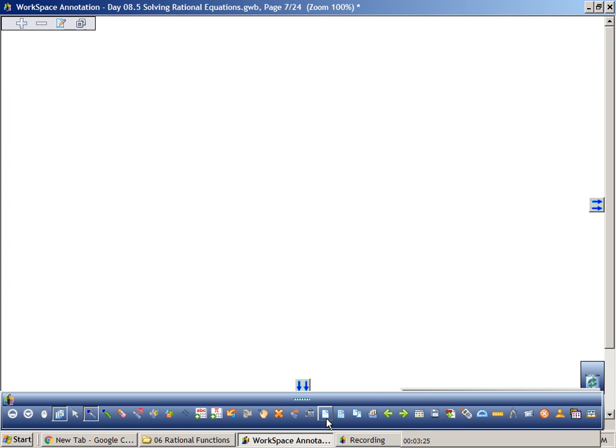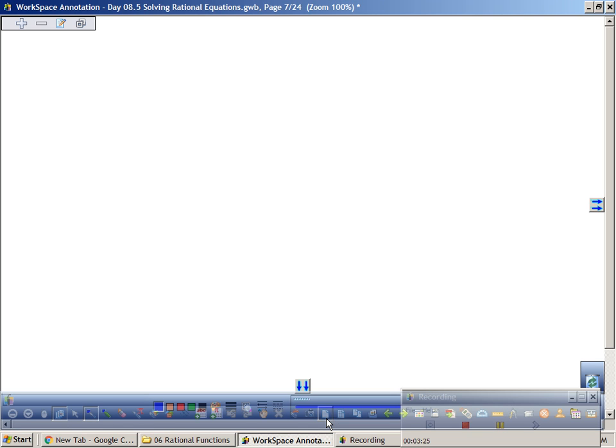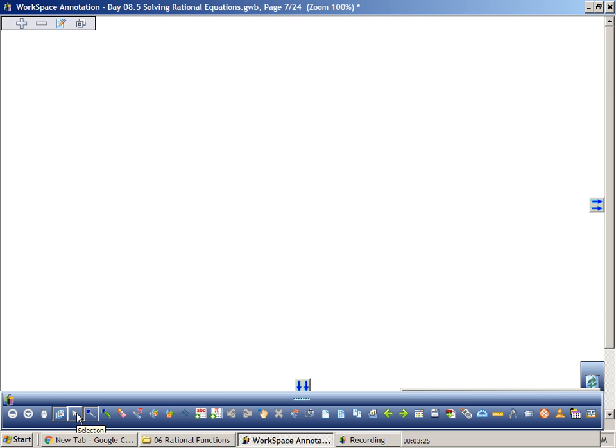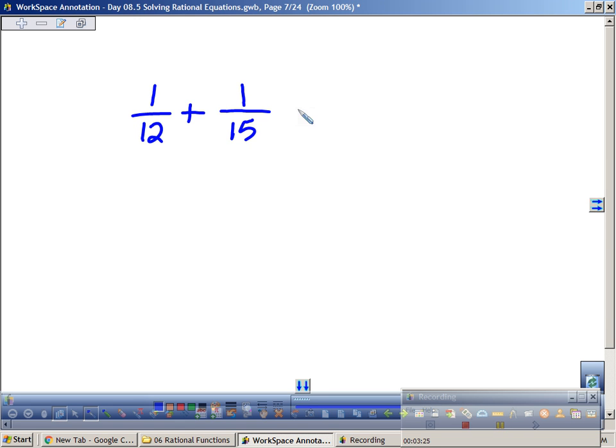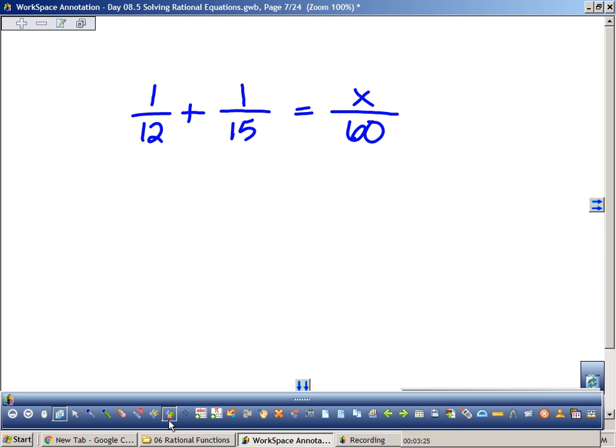Let's stop for a second and go back to 6th grade math. I think 6th grade math, I'm not sure. Let's look. So one, I want to add one, okay? I want to add both of those, and I want it to be equal to something over 60. All right, I'm just going to even ignore this. I don't even want to see this. I'm just going to look at this. In fact, we're just going to ignore it.